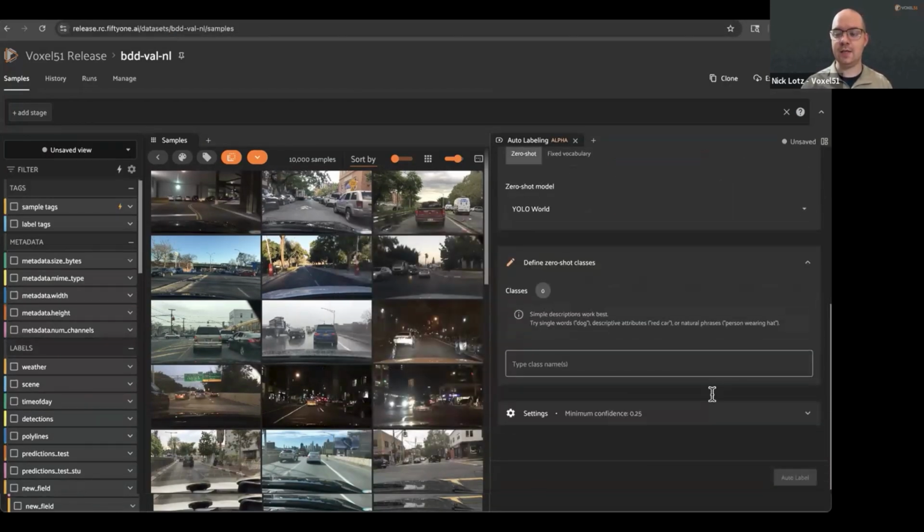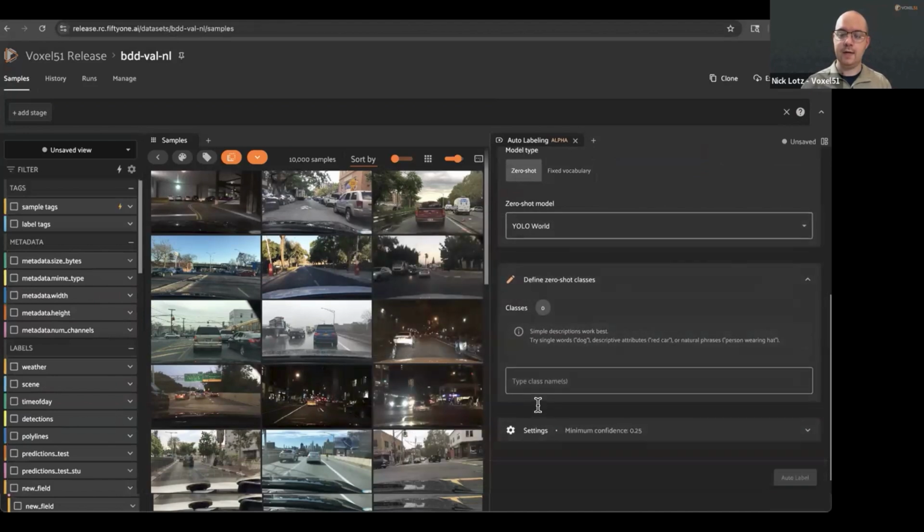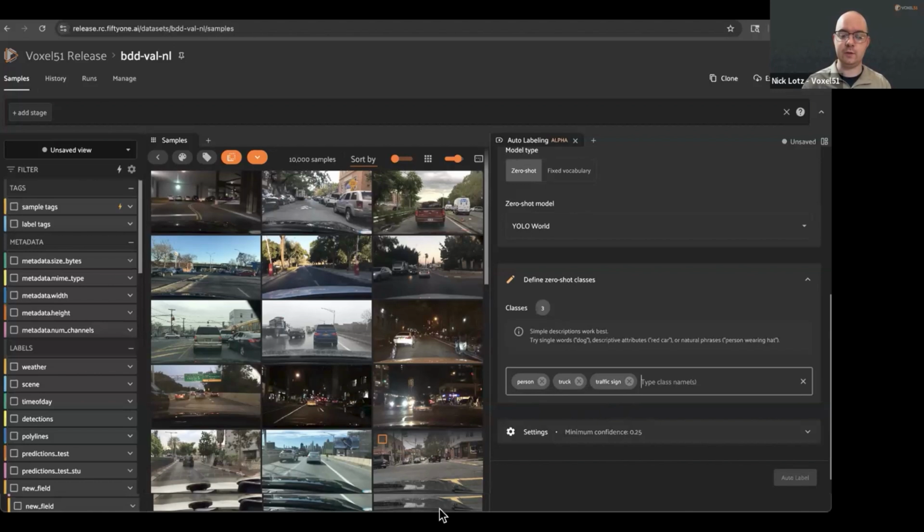And next you define your zero shot classes. What do I want to label? Now, because this is a zero shot model, you can include anything here. If I was choosing a fixed vocabulary model, you would choose from the list of classes that it has available. So maybe I chose YOLO World. Maybe as an initial pass, I might say person, truck, and traffic sign. So these are classes that also have ground truth equivalents, in this case, in the BDD data set. So later, if I'm testing this out and I train a downstream model, I could always compare this to human ground truth. Now, again, if you're dealing with raw data, you might not have human ground truth, right? That's why we're labeling this. So you can put whatever you want here according to whatever standard you put in your labeling schema.